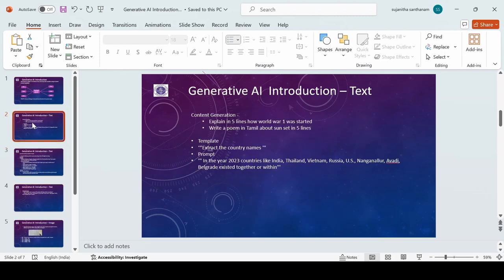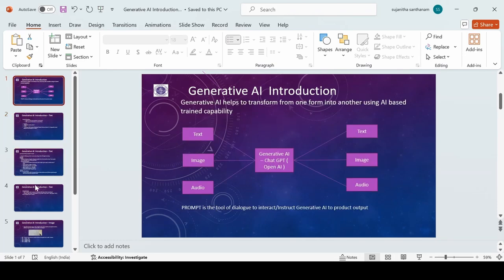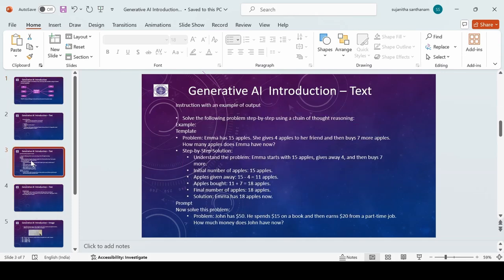Okay, so we have now covered two of the scenarios where we use text to text generation. Now we are going into another set of things, a different scenario. For example, I want to do a maths equation, or I want to teach maths and generate step-by-step instructions on how to do this.